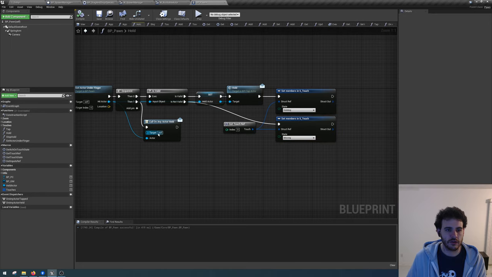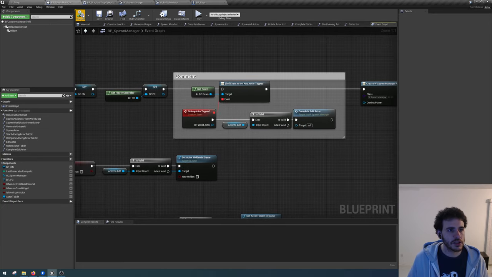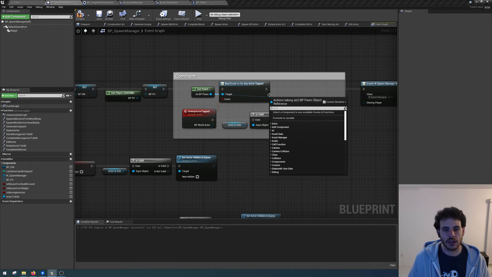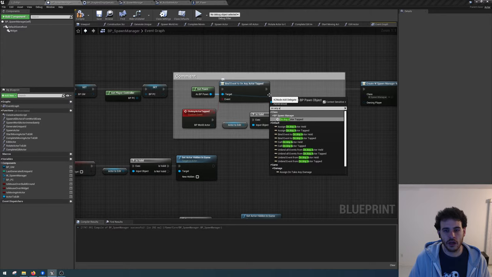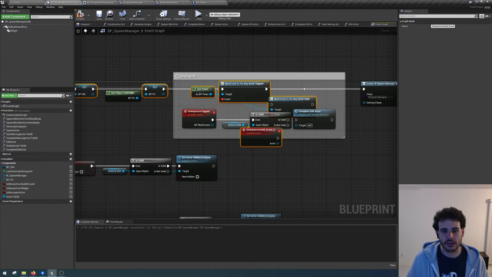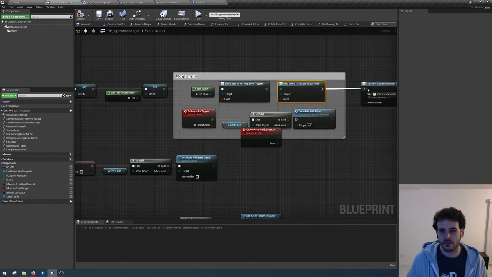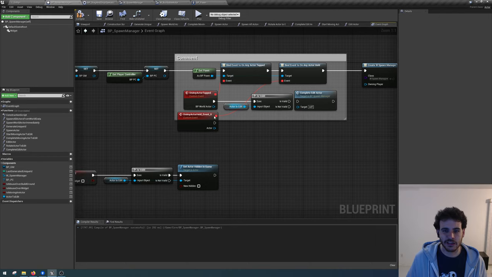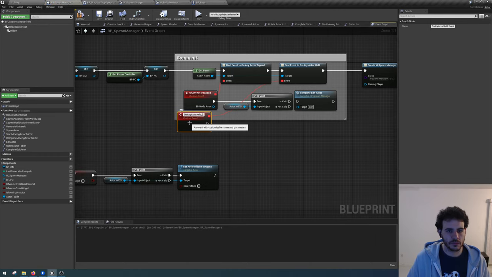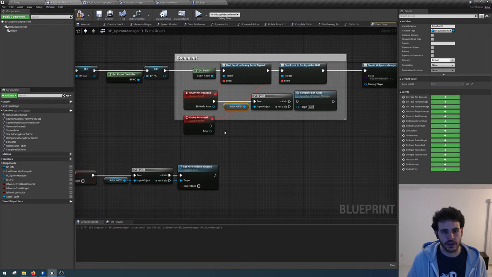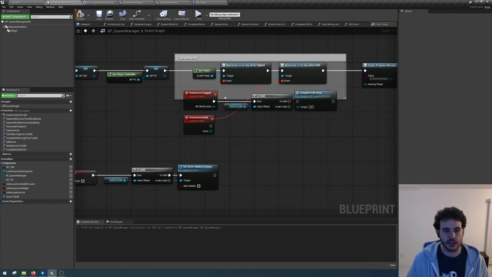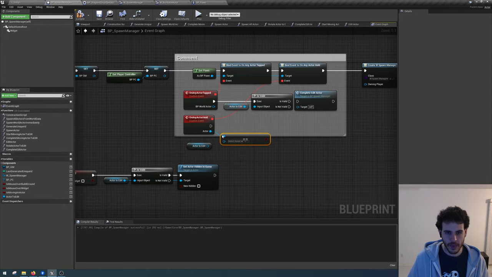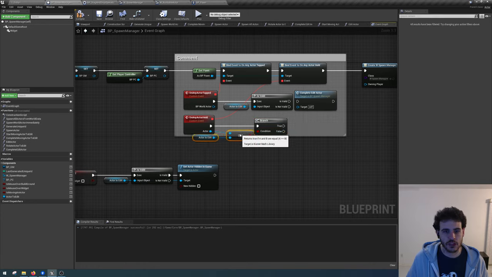So now there's that notifier here. And then if we go back in the spawn manager, it should be wrong because of this, which I don't care about. Any actor held, assign. Just gonna do something like that. And then if the actor to edit is the same actor as this one, if they are the same, we want to start moving it. Let's do that. Let's see how it goes.